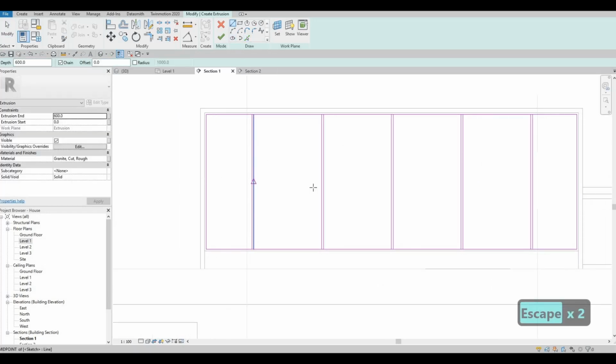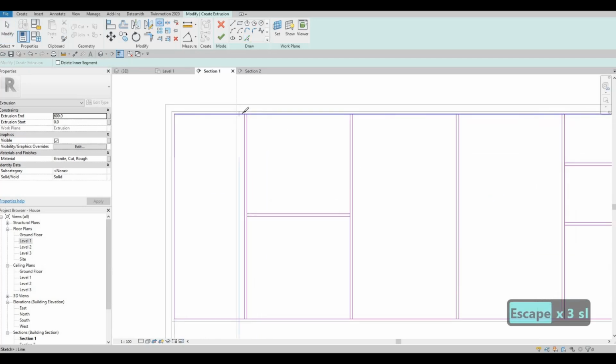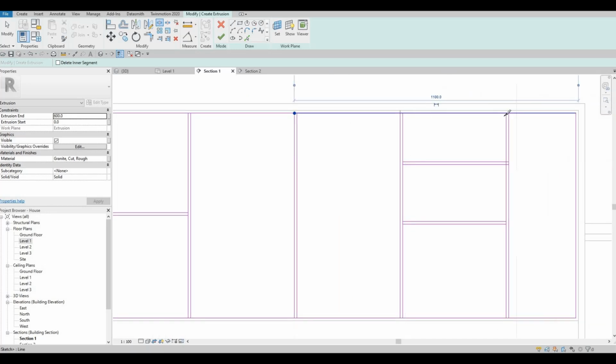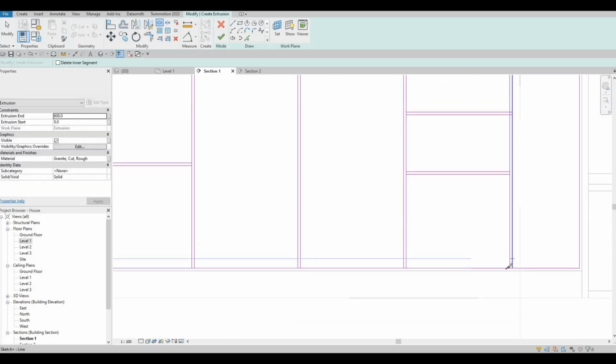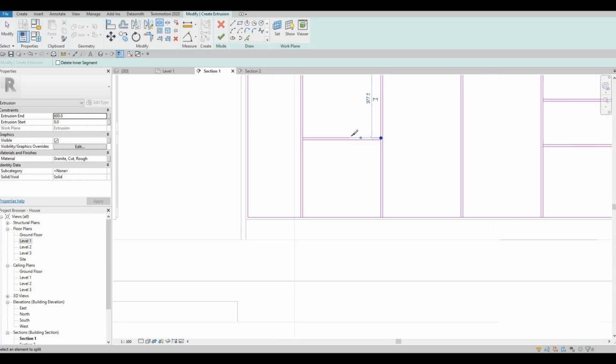And I'm just going to add some drawers right here and on this side to change it up. Offset 10, and then SL, and then on this side as well.